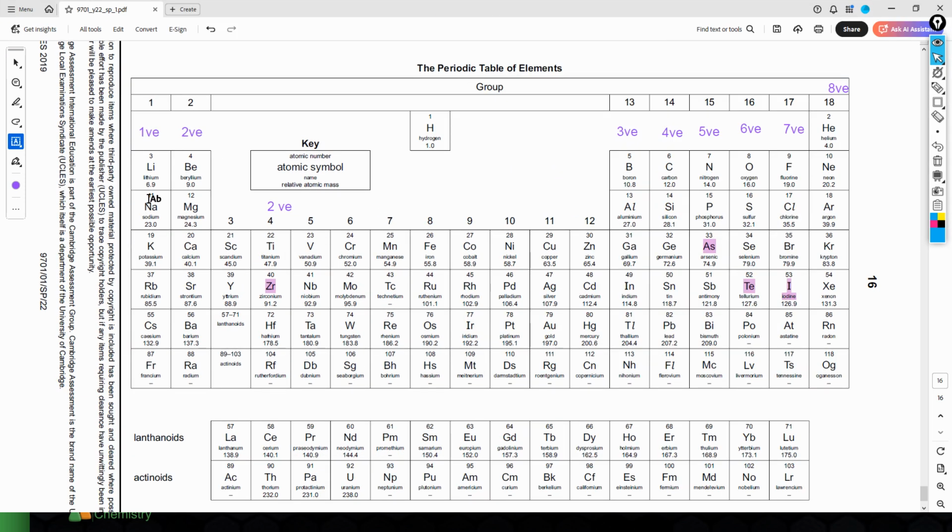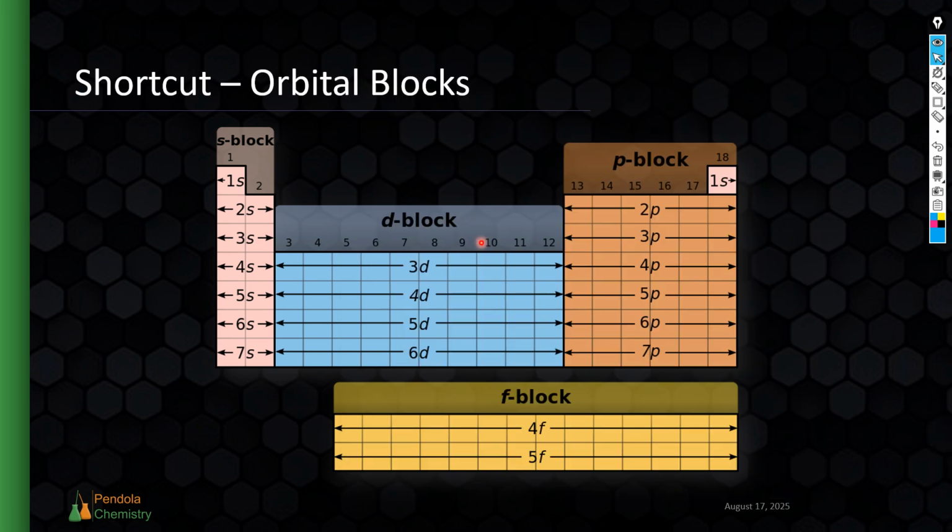You can see the 2 columns right here, the transition metals, the 6 columns at the end, and the 2 in the bottom. These are what we know as the S block, the first 2 columns, including helium over here in the top left, right? The D block are the transition metals, which are the 10 columns in the middle. The P block is the 6 columns at the end, excluding helium. And the F block is those 2 rows in the bottom.